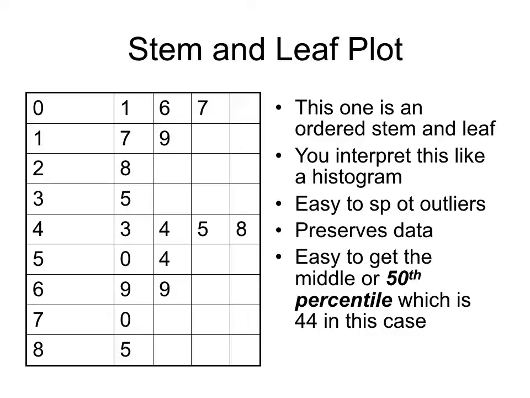3, 5, 6, 7, 8, 9, 10, 11, 12, 13, 14, 15, 17. I want 8 on either side and 1 in the middle. 1, 2, 3, 4, 5, 6, 7, 8. Oh, look, it's 44. That was easy. Notice we don't count 0 as one of the numbers, unless in a year we had 0 goals.